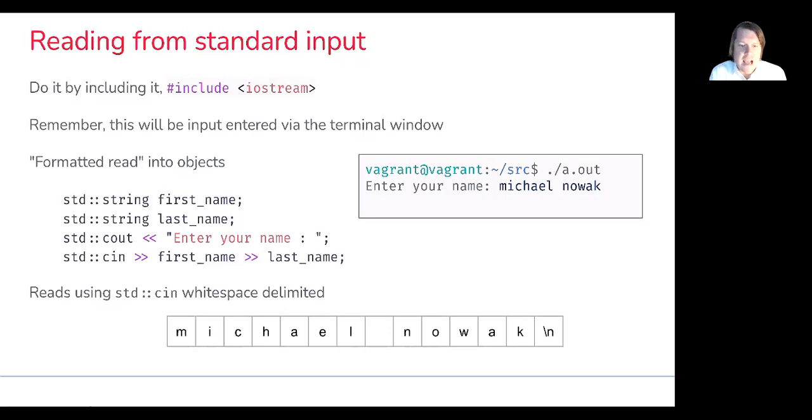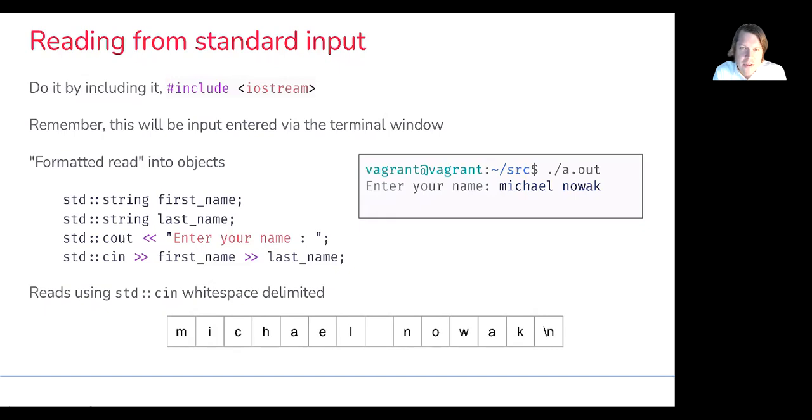So let's say I'm expecting two strings as input from the user. Again, not worrying about error checking right now, but that is definitely something you would like to consider when this goes live. We have to declare the objects that we'd like to read into up front. So we go ahead and introduce: first name is going to be a string, last name is going to be a string too.